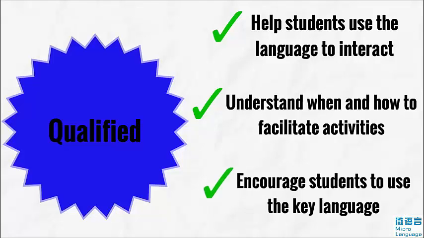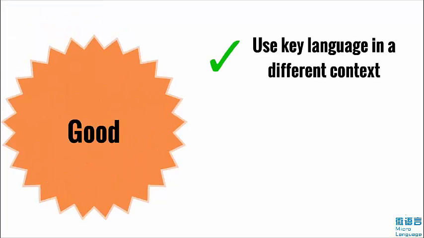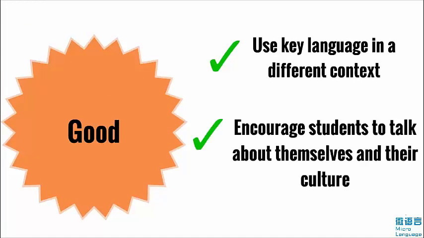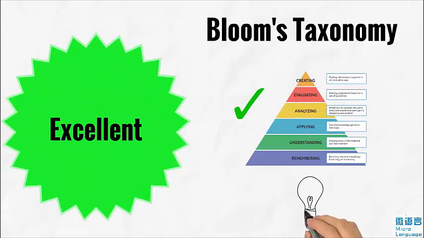They will also encourage students to use the key language in a given context. A good teacher will be able to expand on these points and encourage the students to use the language in a different context. For example, talking about their own lives and their own culture. An excellent teacher, however, will refer the language back to more in-depth sources like Bloom's Taxonomy.